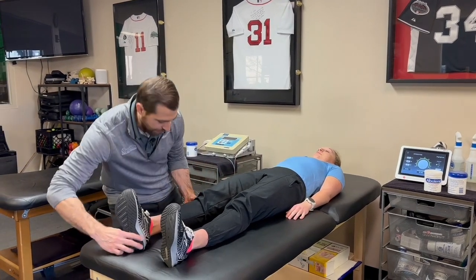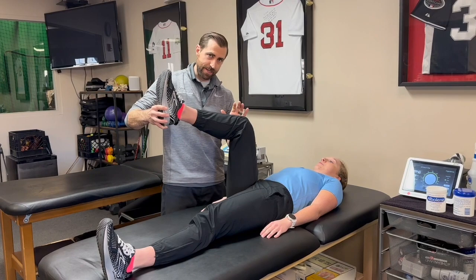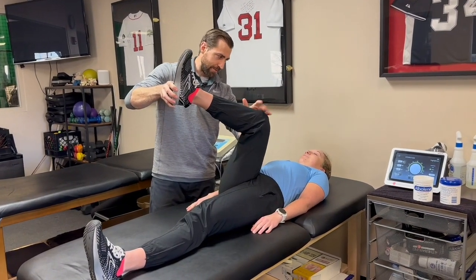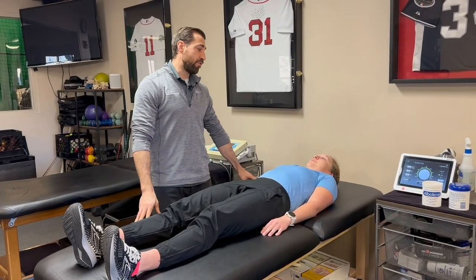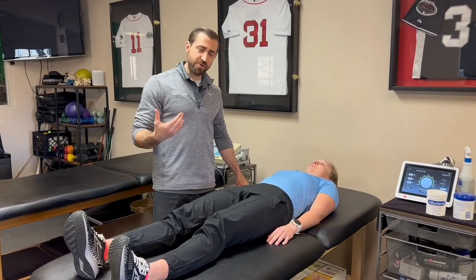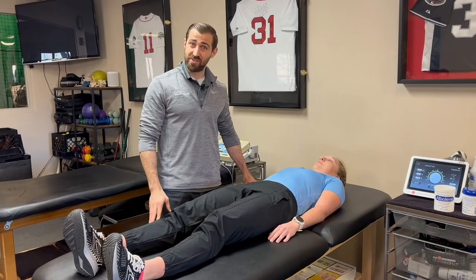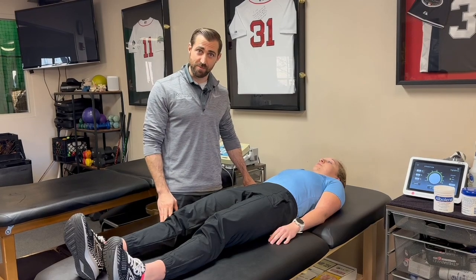So I'm going to take the patient's leg, flex up to 90 degrees here, go to end range internal rotation, and then horizontally adduct. If this reproduces the patient's familiar symptoms right in the front of the hip, that would be a positive test. A quick note about these tests, for some folks when they're coming in after you have some sort of suspected FAI, if you crank these tests, it can really irritate them. So you don't have to go to end range if the patient is already reporting symptoms once you start that.